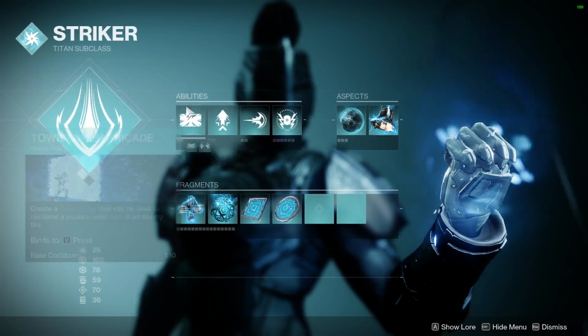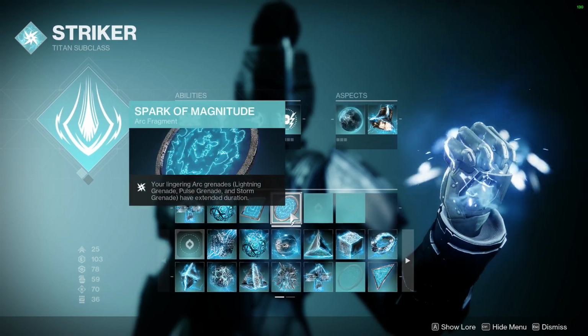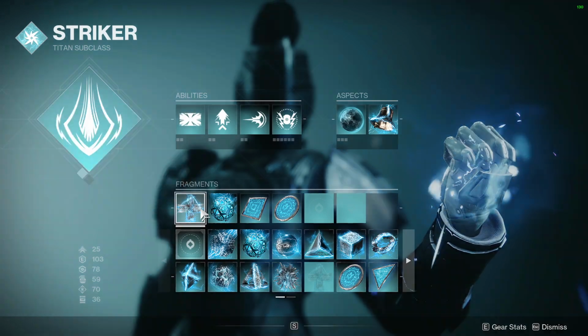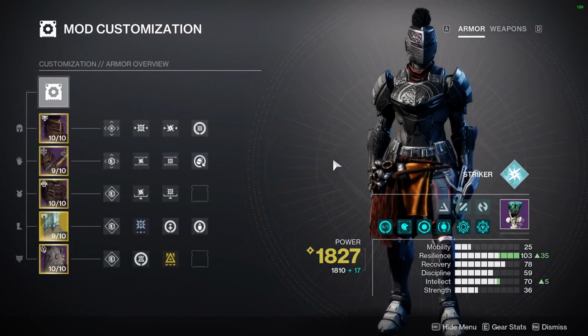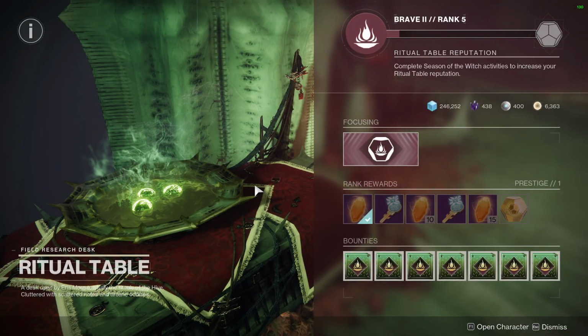With Peacekeepers even? Lightning grenade, Knockout, Touch of Thunder, and here are the fragments. Peacekeepers, as I said. And here are the armor mods and stuff. So yeah, we're going hard meta for this build. Right then, let's hop into some PvP, shall we?